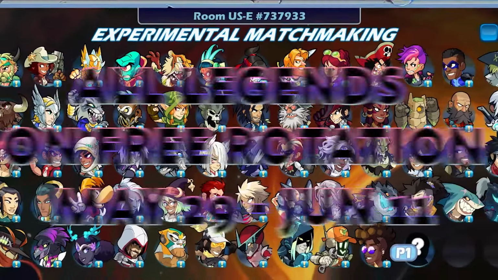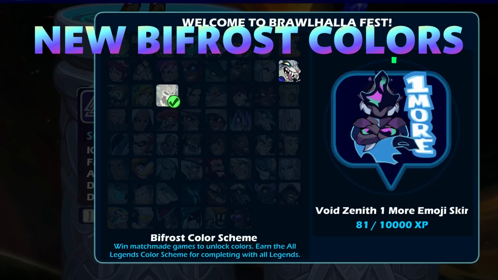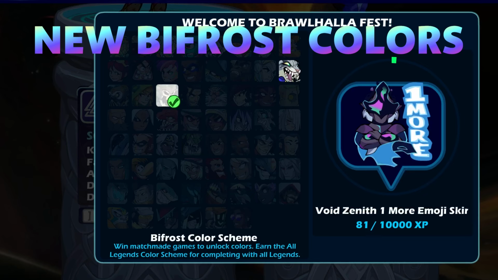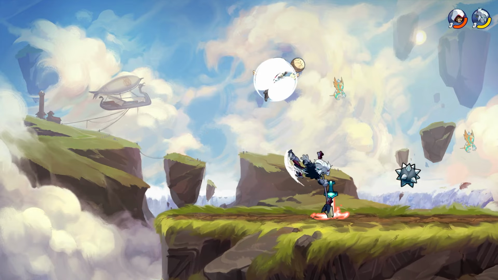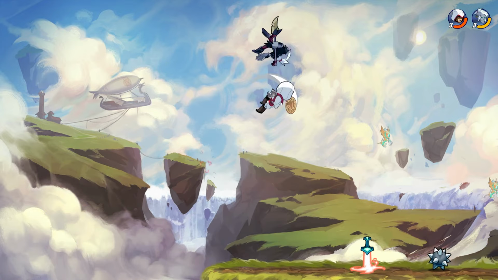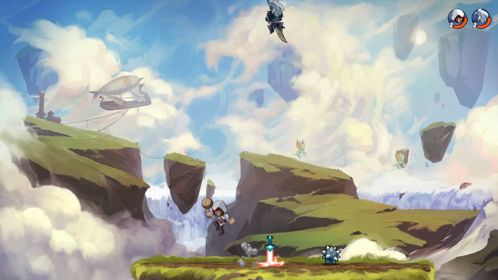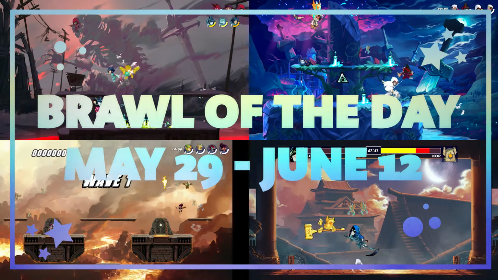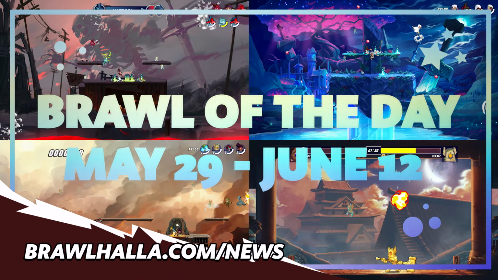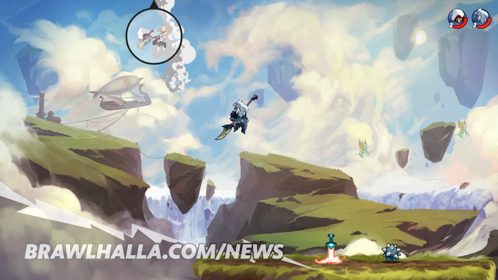For 2 weeks, we're featuring all 62 legends in the free rotation. This gives everyone a chance to complete the timed event mission to unlock the Bifrost color scheme for all legends, present and future. The only way to earn the Bifrost color scheme is to participate in this timed event mission, which starts May 29th and runs through June 18th. We also are featuring daily in-game sales, Brawl of the Days, and more, so make sure to check out brawlhalla.com/news to see what's coming in this epic event.